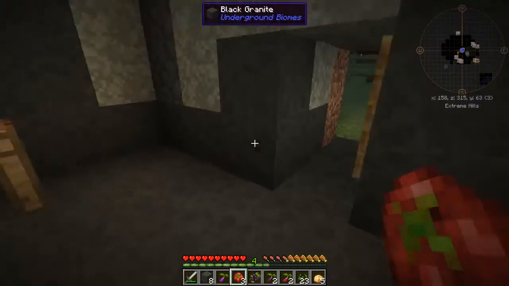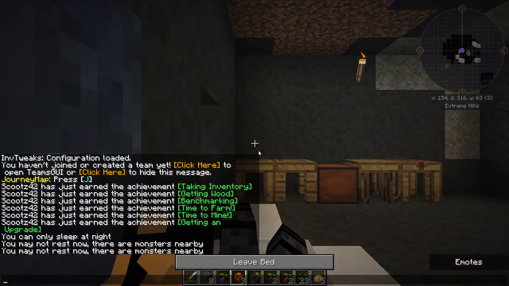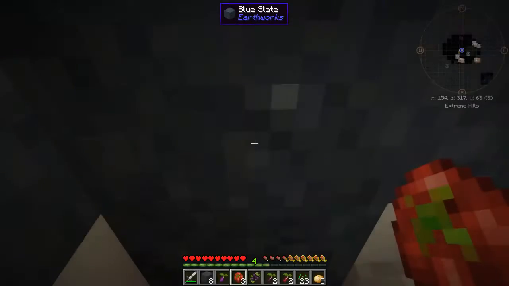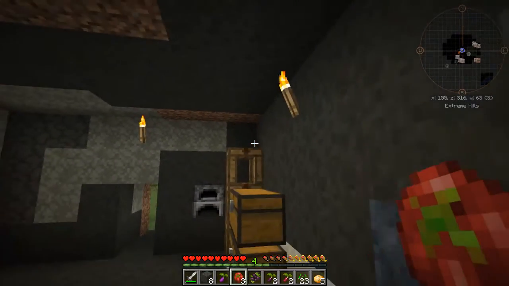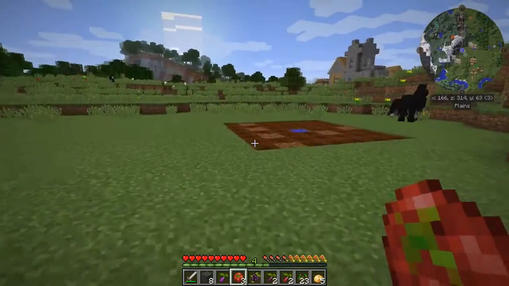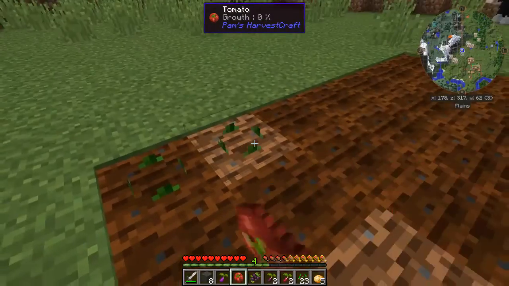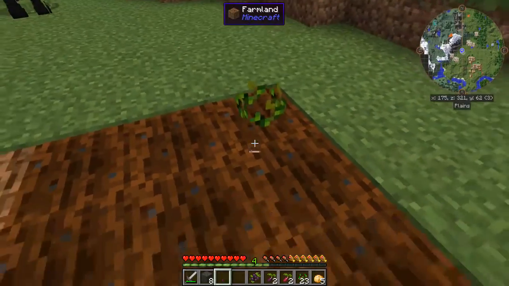So let's go ahead and take a nap. I moved the bed over here further away from the doors so that just in case there were mobs outside, I'd still be able to sleep. Interesting. Let's find out if we can plant these tomatoes. Oh, we can. Okay. Did not think that would be a thing, but apparently it is.